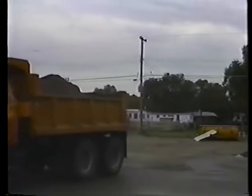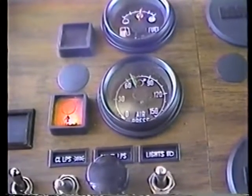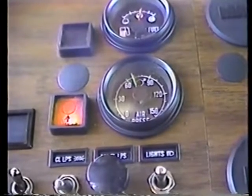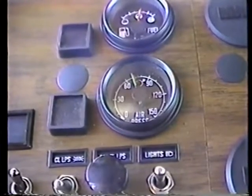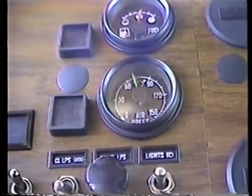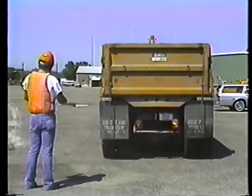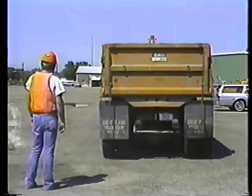So for safe braking, don't move the truck until the air pressure in the air brake system reaches 60 pounds of pressure, and the air pressure warning light and buzzer have turned off. Even then, you should wait till the pressure's between 90 and 100 pounds or so before you leave the yard. And make sure your brake lights are working. That'll help prevent accidents.